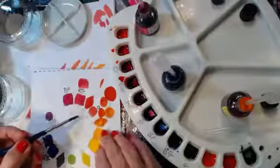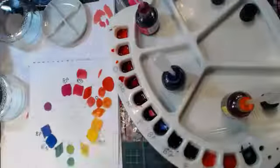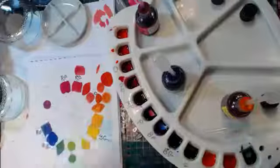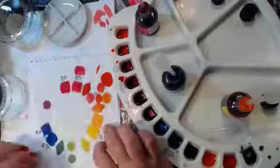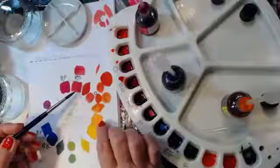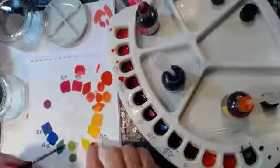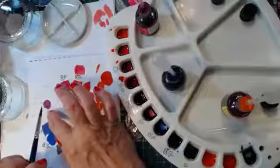And then we've made some oranges, but we're doing the tertiary colours, the in-between, which you get when you buy lots of colours; these are the individual ones that you have as well. But you can very easily make them very quickly with having the two. So if you had the six tubes of watercolour paint, you could mix your two cool reds and yellows to get the orange, and the yellow and blue to make the green, and the warm blue and the warm red to make the purple.